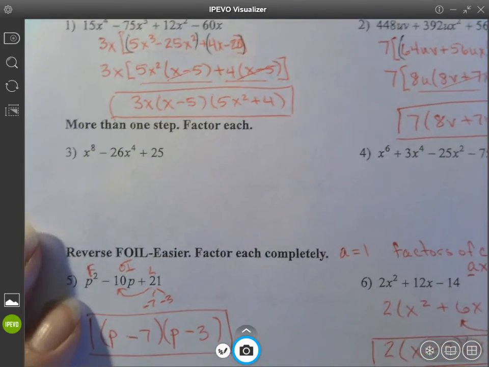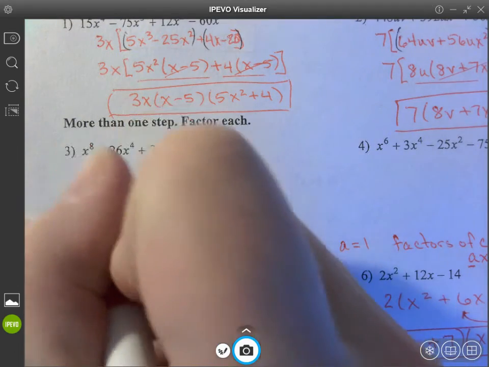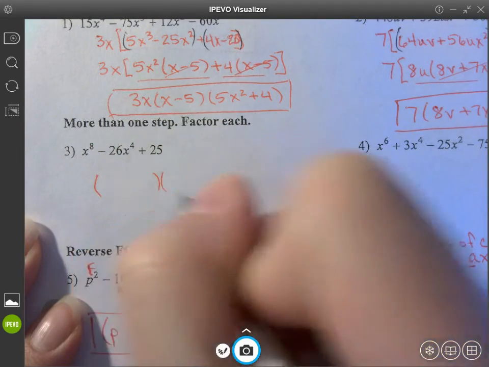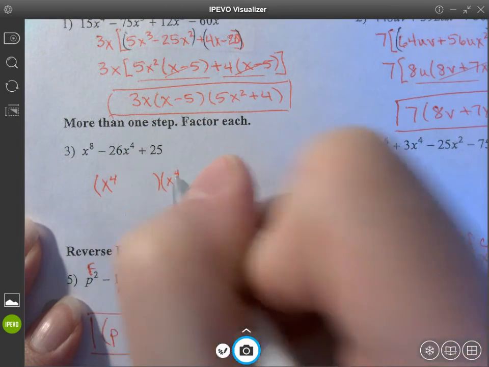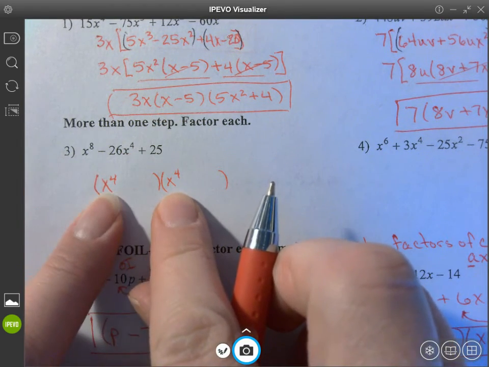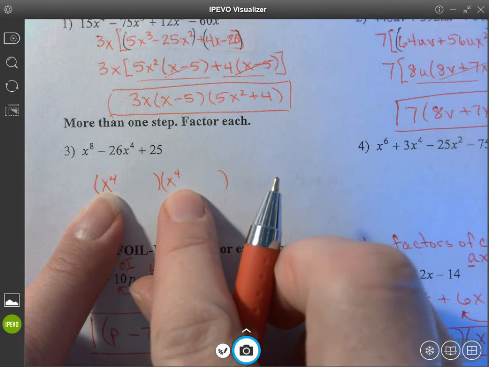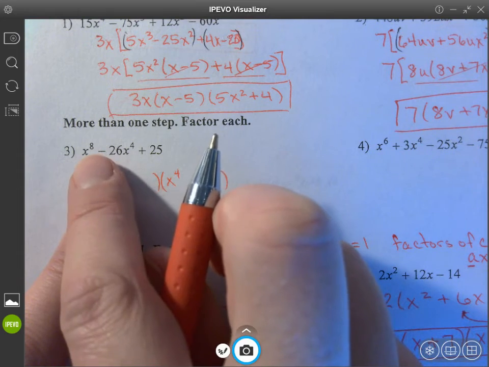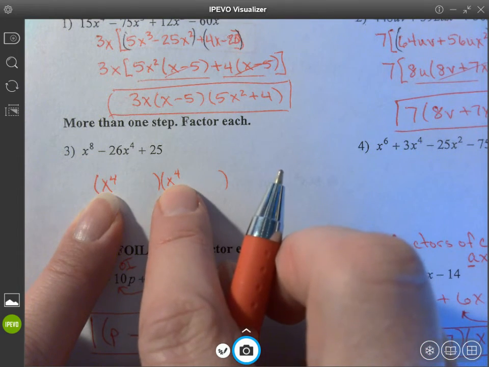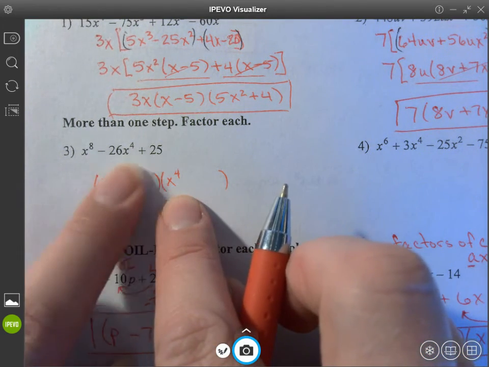So looking at this first one, I jumped in. Anytime I have it has to be an even power, and I have to break it up evenly. When we multiply bases, we add the power. So this could be x to the 6, and that could be x to the 2nd, but it won't work out to give me that common middle term. That's why we're splitting it always evenly. So when I do my outside and inside, they're both x to the 4th.